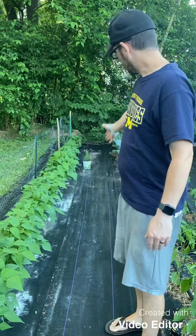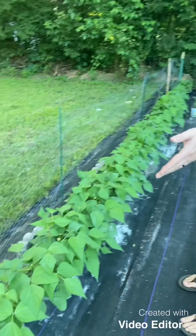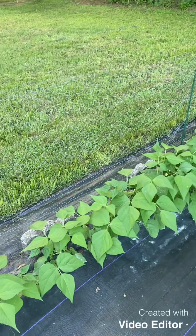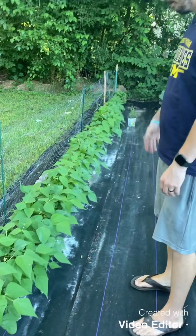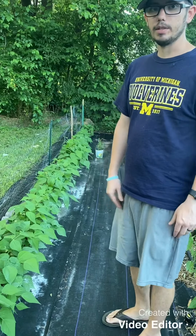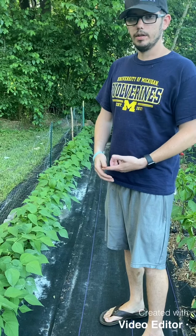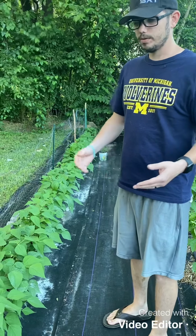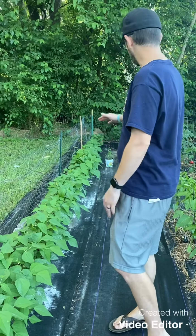And same thing, there's a rosemary down there in our beans, but our beans over here are actually doing very well. Unfortunately, we have some spots that are missing. This is like our third time trying to plant these things, because we've had nothing but issues with earwigs this year and some other pests just annihilating the beans. But now we got them to a point that they're doing great.